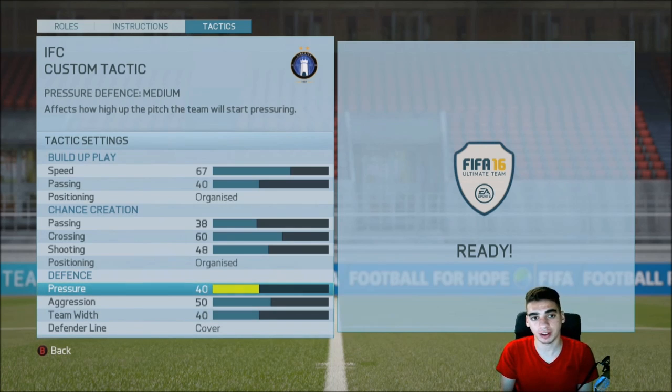Now for the pressure, I have it at 40 because when you push your players too high up the field, it allows the other team to counterattack you easily because you're pushed up so far. So if you have your pressure at 40, which is closer to deep, your players will be in just the right area for you to defend a counterattack and to defend in a general sense.